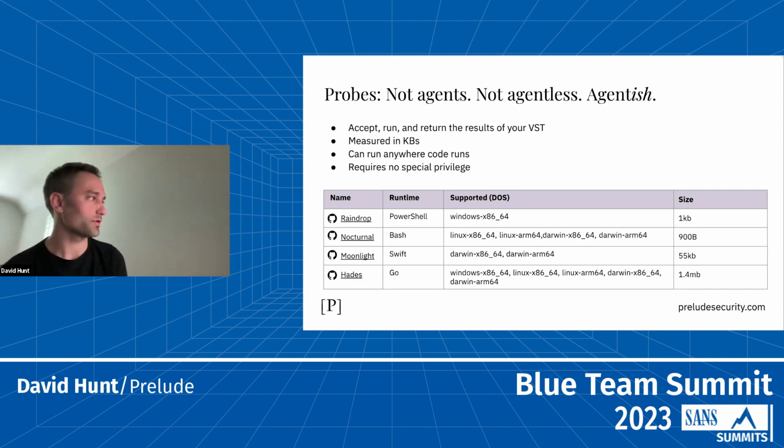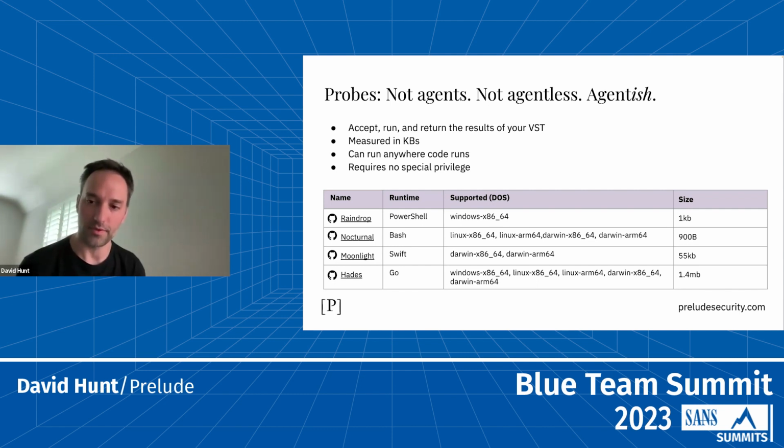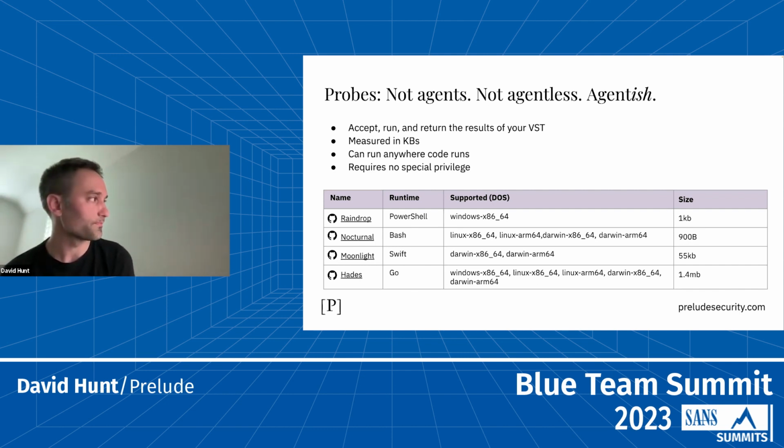You can see 4 probes listed here on screen that we've written here at Prelude. These 4 are open source. A side note on what we do here at Prelude is our view is if the code runs on your computer, like a probe or a test or something to that effect, the code's open source. So the code for these 4 probes is completely open source. You can check it out. You can see the operating systems that are supported for these different probes and the relative sizes of each.